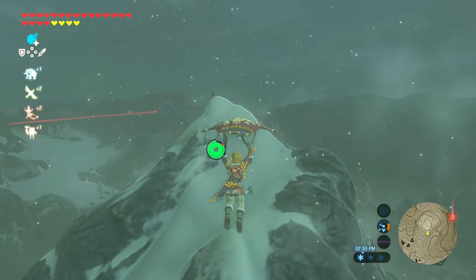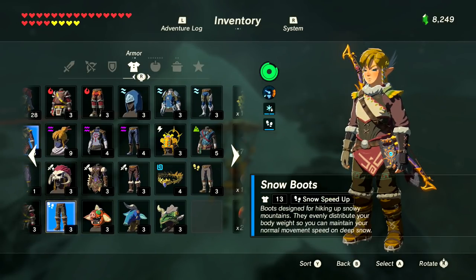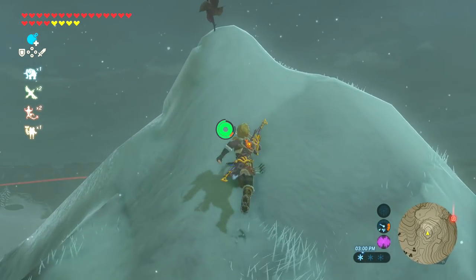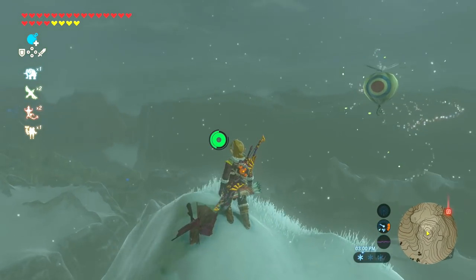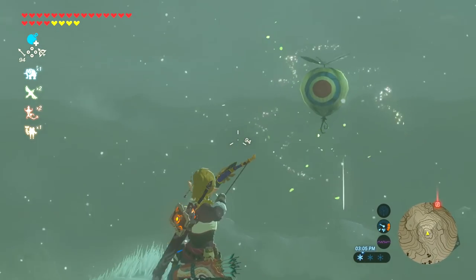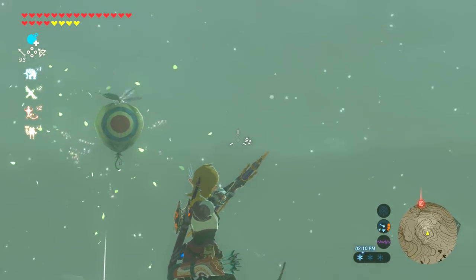Ooh. There is some kind of Korok seed up here I might want to figure out. Let me go ahead and get the snow boots on. Got it, okay. So let's run up here real quick and give this something. Oh, hello. Okay, it's one of these. No, can't believe you did that to me. My precious arrows. Oh, why'd I do that? I had to wait for the moment it pops up and then go for it.